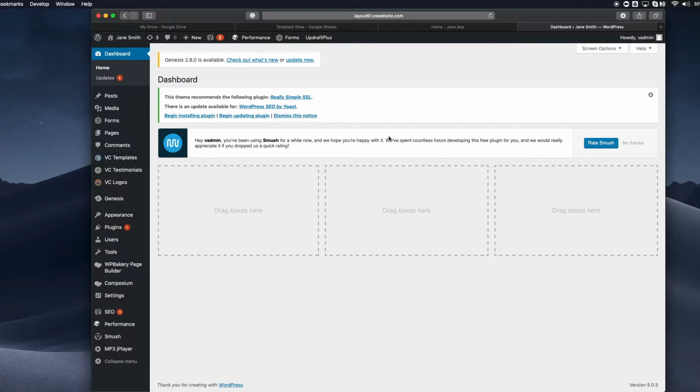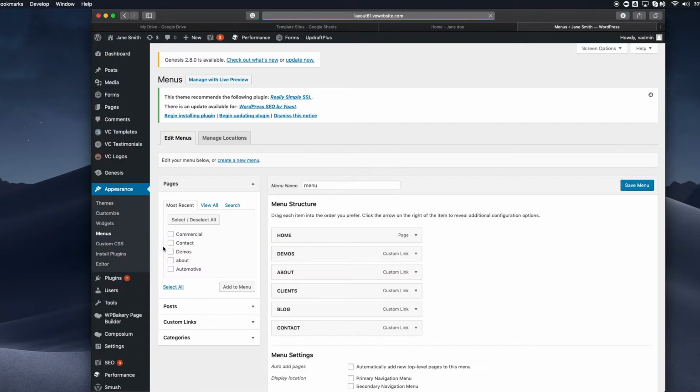This tutorial is going to show you how to add menu items. So we're going to go to the menu on the far left, and you're going to click or hover over Appearance, and then you're going to scroll down to the sub-menu and click on Menus. And right now, this is all the stuff on my menu.